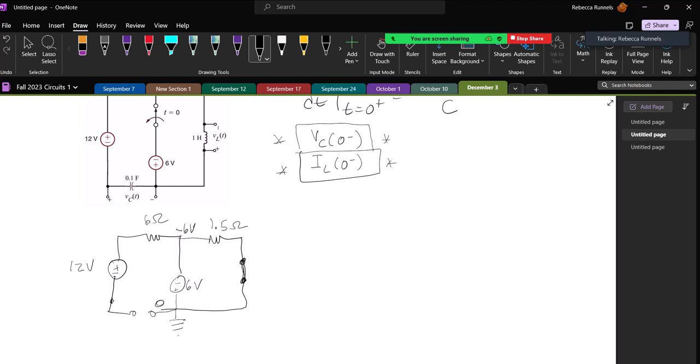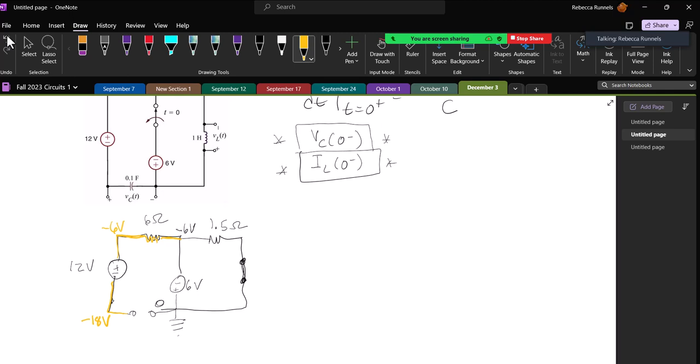Now, there is no current flowing through this branch right here because it's open. But just because there's no current doesn't mean there's no voltage. There is a voltage source sitting right here, and it tells me that the positive side has to be 12 volts higher than the negative side. There's no current flowing through this resistor, so the voltage doesn't change across the resistor. It's minus 6 volts all the way across there. But with this voltage source, it has to be 12 volts smaller on this other side, so it has to be minus 18 volts right here.